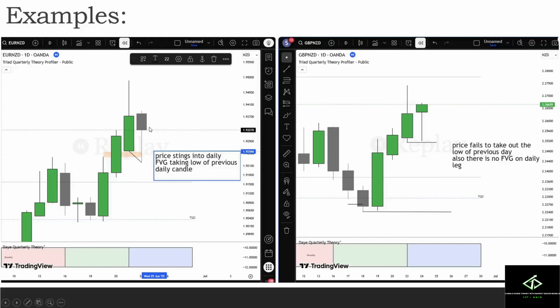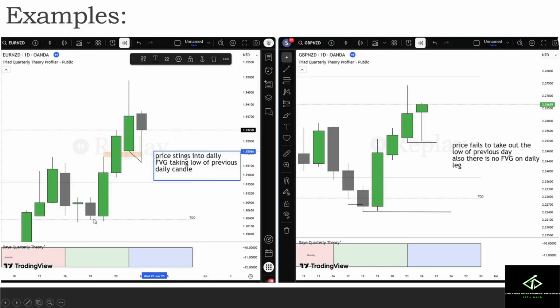Now, when we say we are looking for the drawn liquidity or direction to trade, we will only choose the pairs which have an impulsive leg, right? So what is an impulsive leg? This is one swing low, this is a possible swing high, right? And this whole leg has one fair value gap. So this is our impulsive leg.